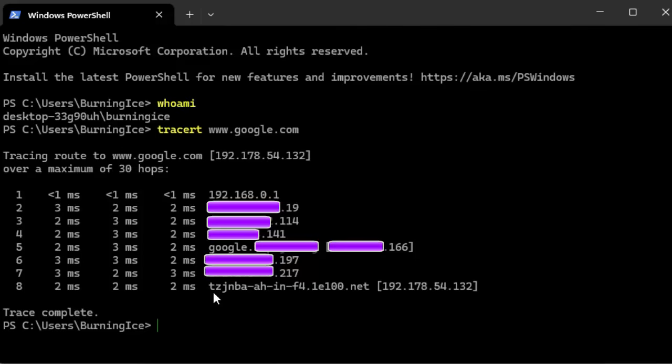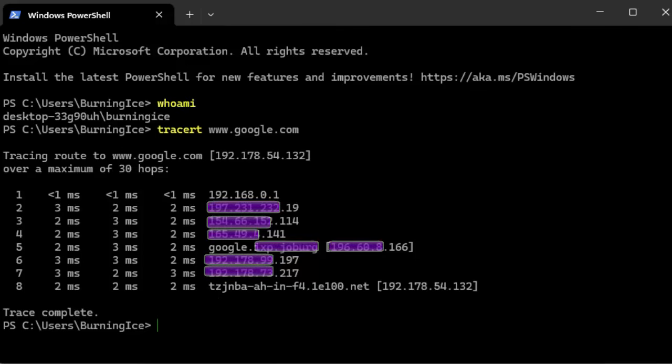So it's going to show me, you can see this was up to 8 hops. Most of those are routers that I had to go through, but some of them might potentially be a firewall. So the first one is inside my home. That's the IP address of my router. The second one will tend to be my ISP. So you can see it was nice and fast there. The third one might potentially be beyond my ISP. So if it drops at the third hop or the fourth hop, then I know, okay, it doesn't even help for me to go and contact the ISP. It's going to be beyond the ISP. I just need to wait for the problem to resolve itself. It's someone further up the chain that needs to go and resolve this.